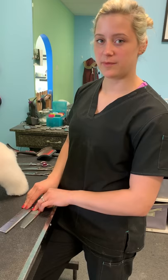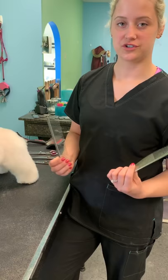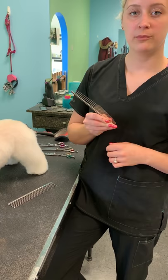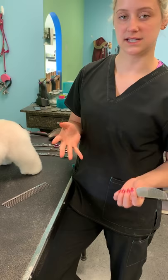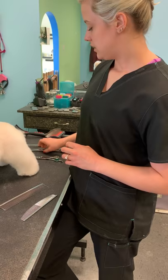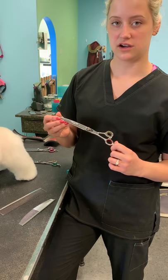I like to use my Chris Christensen combs. This one is really good for just general use. It has a little bit of space between the teeth, but I really like this half moon comb. It's really good at picking up the hair on the feet, so I make sure I'm not missing anything. And then I also use my Kenchi Shinobi straights. That's usually what I scissor with for a straight shear. I also use the Kenchi 5-star curve. That's my favorite curve. Someday I'd like to get a Shinobi, but for now I have a 5-star.